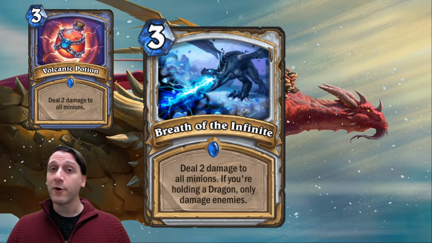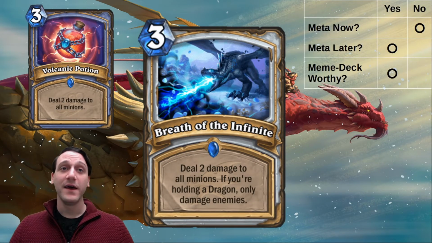It's a very powerful AoE for a class that isn't really hurting for removal tools. With so many removal tools available at the moment, and no meta Priest decks that use dragons, I don't think this would see play in current meta decks. However, Light Bomb will be leaving Standard soon, and there is an upside to this in a Dragon Synergy deck.